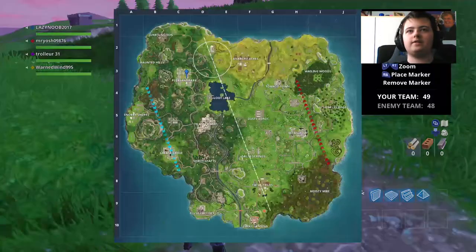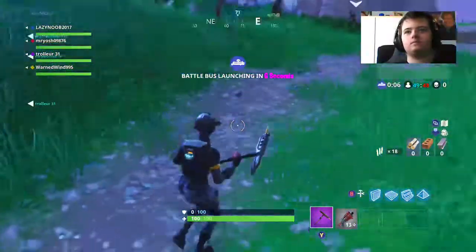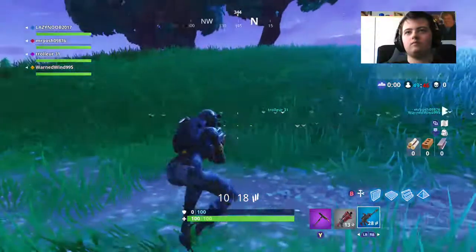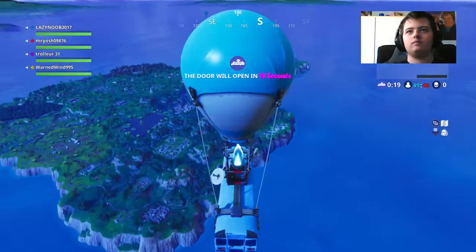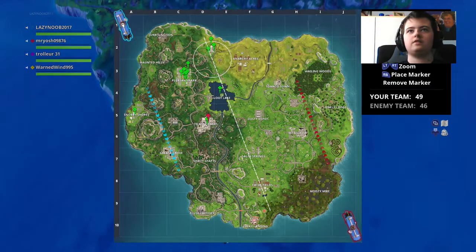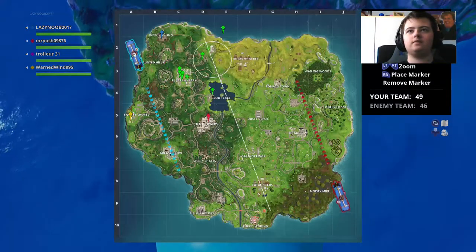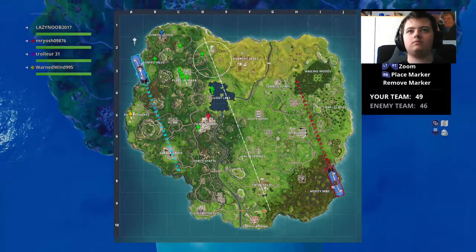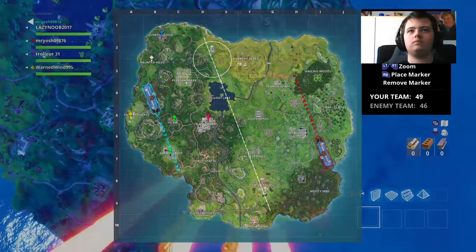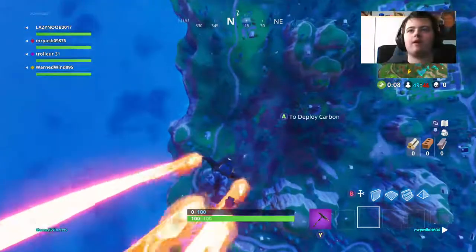Alright, I'm going to go Pleasant Park actually. Seems like the place to be. Actually no, maybe Jungle Junction. Yeah, that's right there. Haunted Hill seems like the best bet. Either that or landing in one of these mountains.